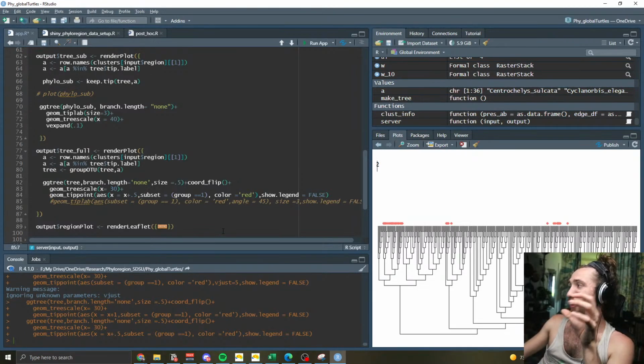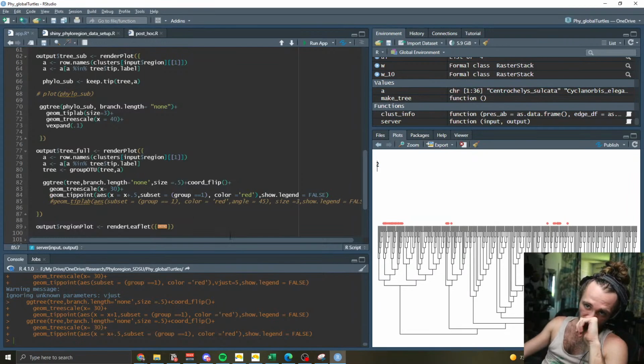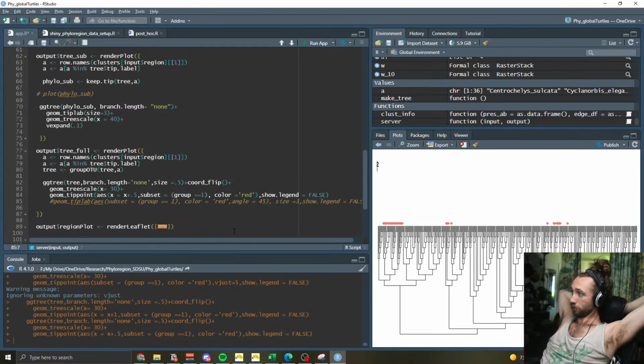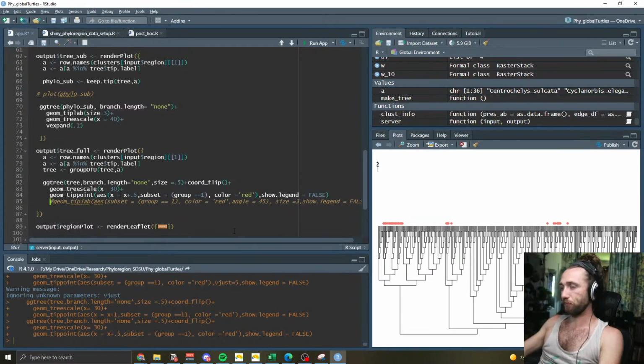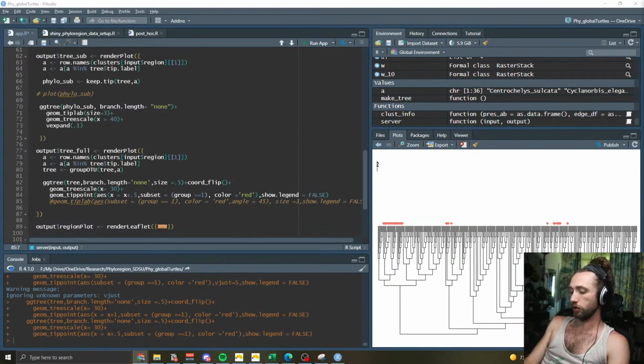Okay. So now I need to add all the clades onto here. This is going to be some good data viz. Okay. So ggtree interactive.